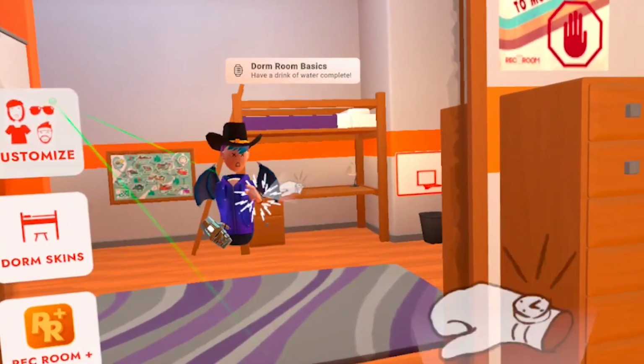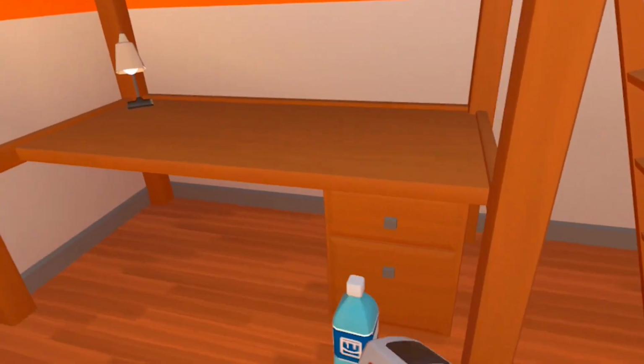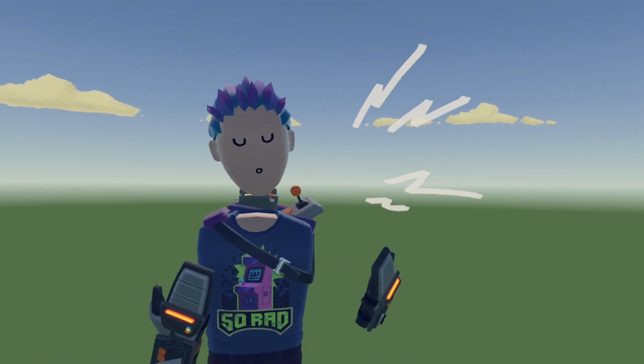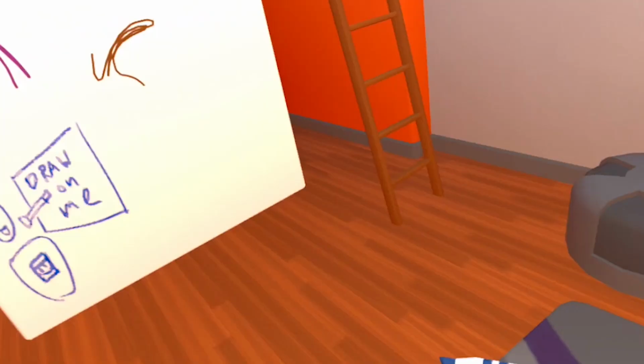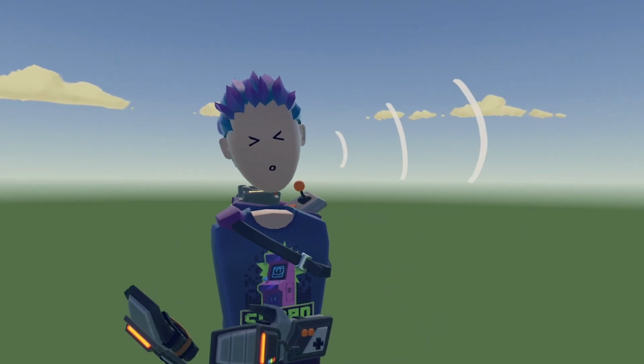The challenges varied from drinking water, which was extremely simple. I didn't have a water bottle in my dorm, so I had to spawn one in, which was kind of funny, but yeah. There was also another couple of things, like getting a couple of different markers and drawing on the art canvas. I just scribbled a couple lines, which is kind of dumb. And I did a couple of the easy ones in my dorm by myself.